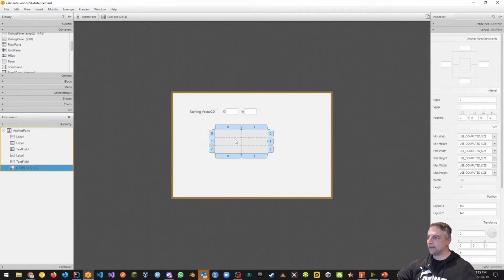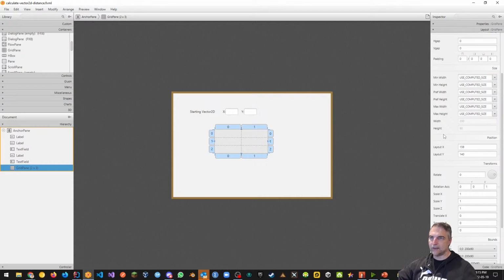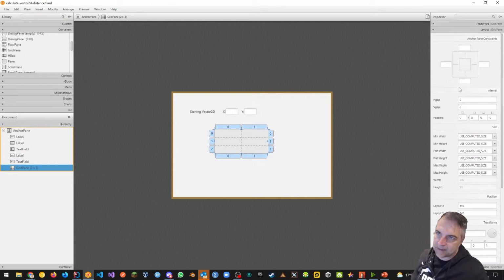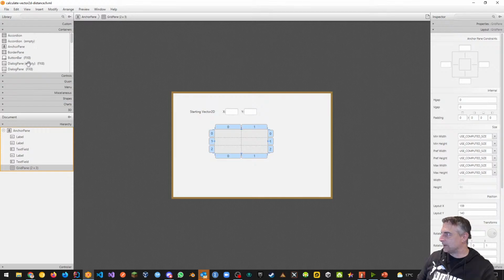Well, remember that the grid pane itself, on the right-hand side here, has a layout. Okay, so here's the layout, and it has scale and all that kind of stuff. What I want to do is put this in as a child object, but it's got to be inside of the grid pane. So what else does the grid pane have? If I right click, it's almost like I want to wrap this in the grid. I want to put this part inside of here. How do I add a control in here? Do I have to drag and drop it right in here? Well, let's try it by drag and dropping that control in here first.